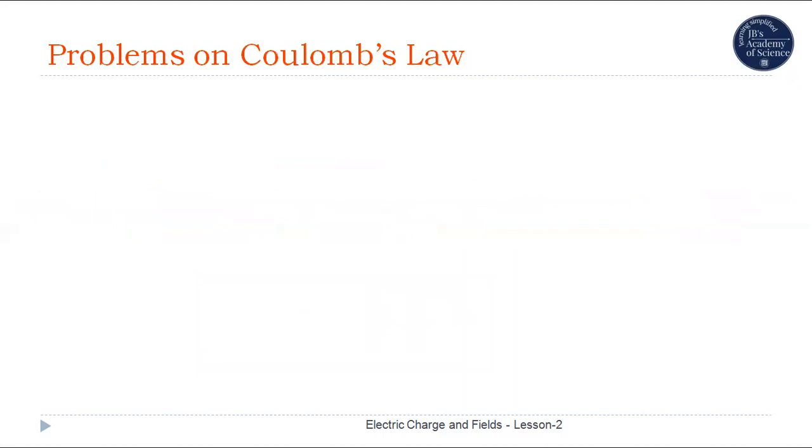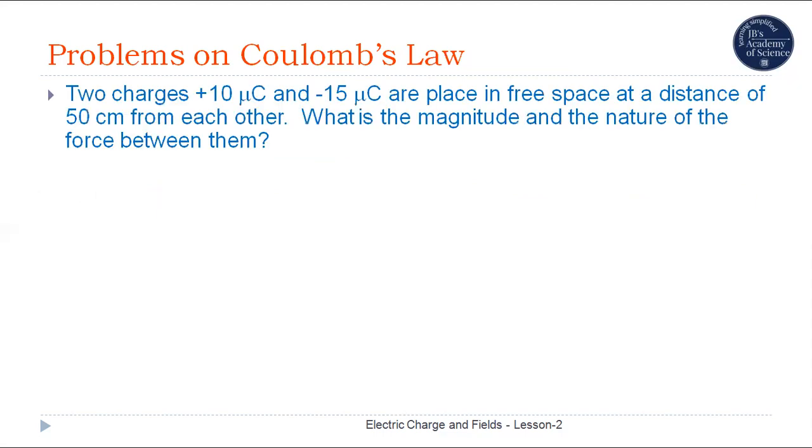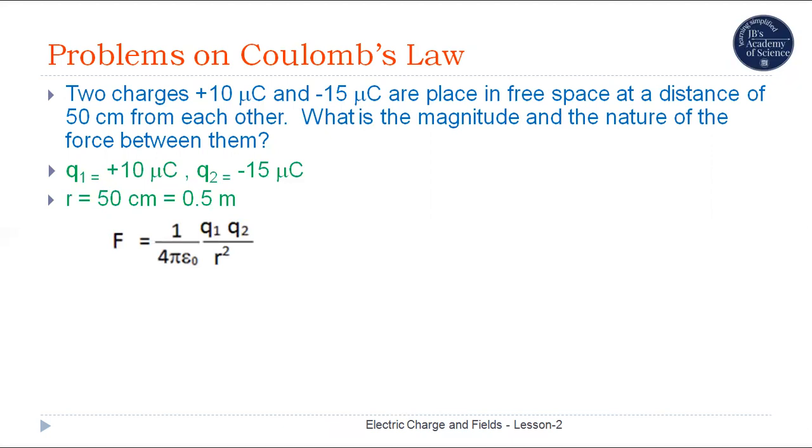Now, problems on Coulomb's law. Two charges plus 10 microcoulomb and minus 15 microcoulomb are placed in free space at a distance of 50 centimeter from each other. What is the magnitude and nature of the force between them? Q1 is equal to plus 10 microcoulomb, Q2 is equal to minus 15 microcoulomb, R is equal to 50 centimeter, that is 0.5 meter.